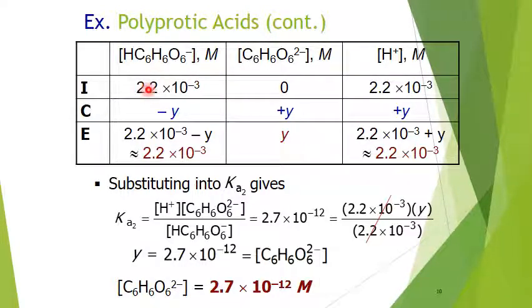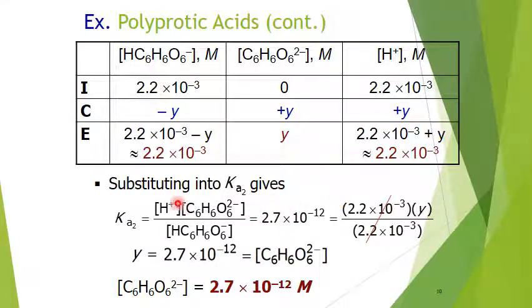So you start off with 2.2 times 10 to the minus 3rd. This is also 2.2 times 10 to the minus 3rd. That's where we start, and this hasn't changed. The reaction moves to the right to make some product: minus x, plus x, and plus x. This is going to have hardly an effect on this number, because 10 to the minus 12 is really low, and it's not going to have much effect on this number either, because minus 12 is way smaller than minus 3rd. So we can neglect both of those.